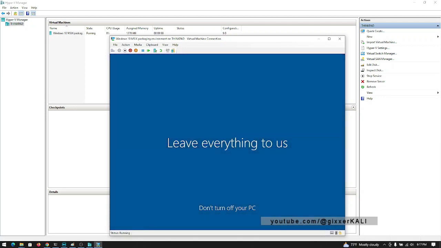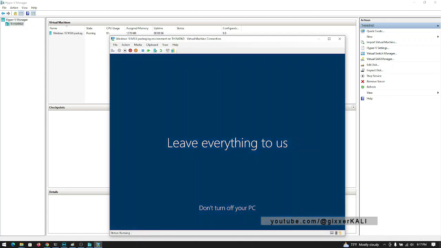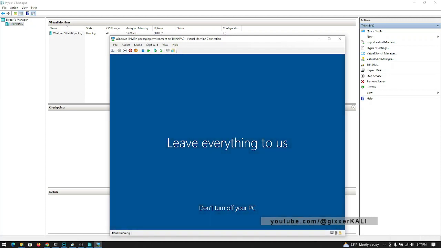But anyway, if you have a machine made within the last 3 or 4 years, chances are that this is going to go much faster for you. The beauty of YouTube is that you are absolutely welcome to fast forward to the bits and pieces that you want to see, but there's absolutely no reason to sit here and watch the screens and the letters go by. Literally there's nothing that we can input right now. Until this is done, we can't use the virtual machine, but we're getting there.